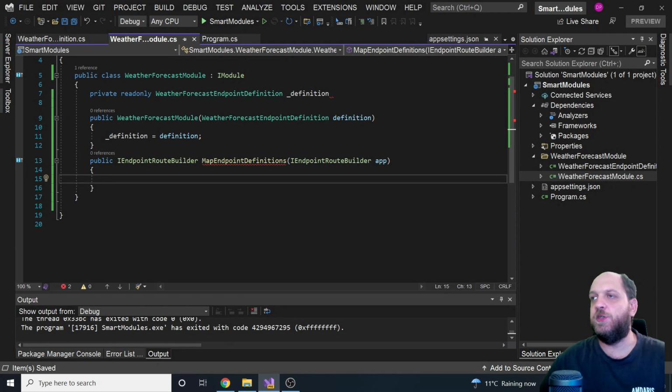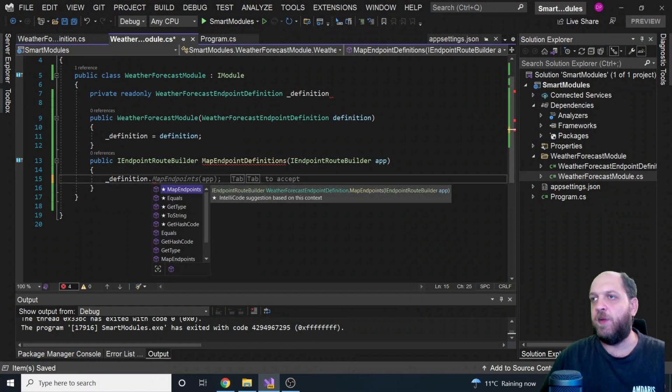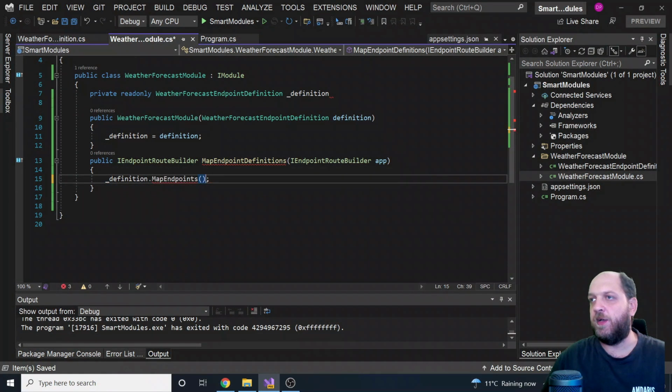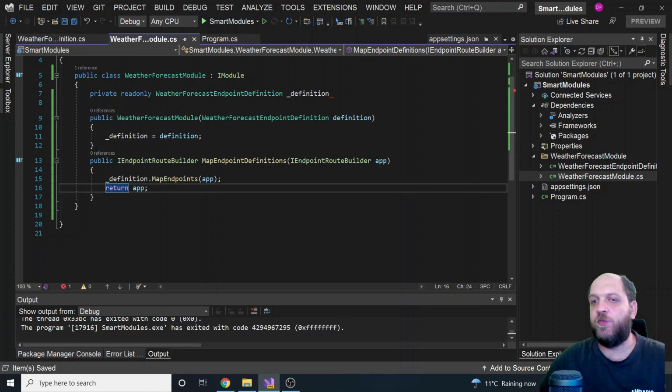And what we could do here in this MapEndpointsDefinition is just use our definition and then map endpoints and provide the app, and then of course return the app. See, and right now our module is very, very clean.